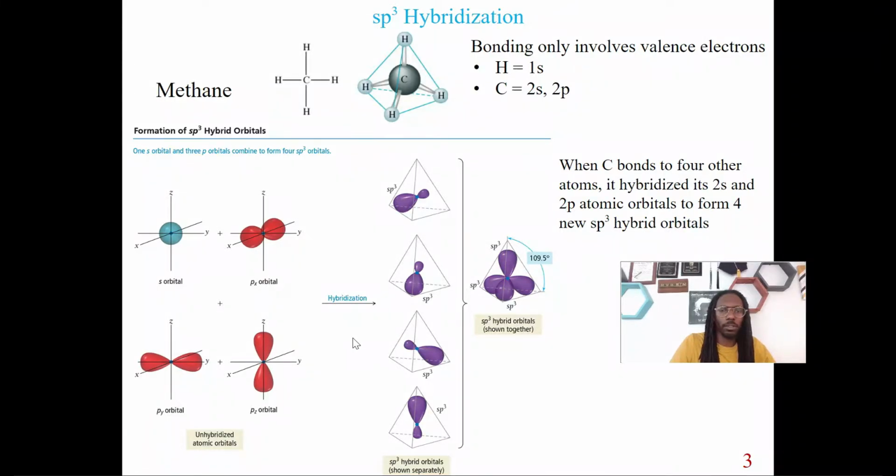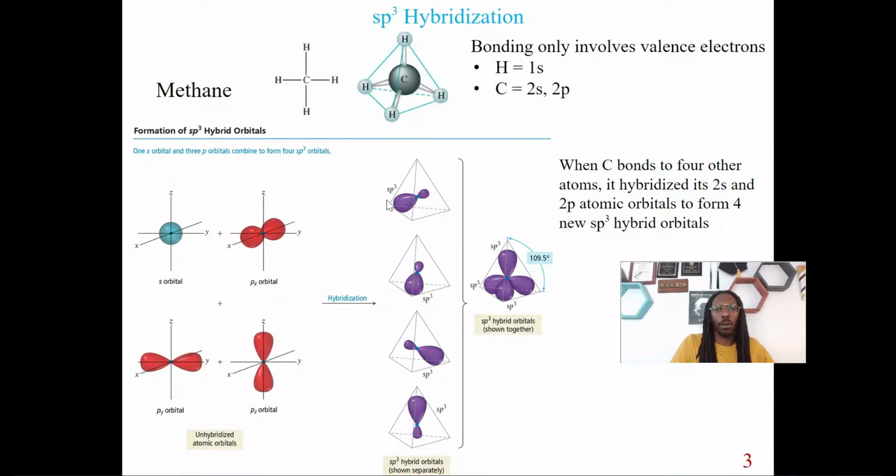Okay, to form these 4 new sp3 hybrid orbitals, this is what we're talking about with it being conserved. In this case, it's between our 3 p orbitals and our 1 s orbital. Our unhybridized orbitals are just standard atomic orbitals, and they're going to combine to form our 4 new hybridized orbitals. So if you have 4, you're going to end up with 4. You're not going to go from 4 to 5 or 4 to 6 or 4 to 3. It's going to stay 4.